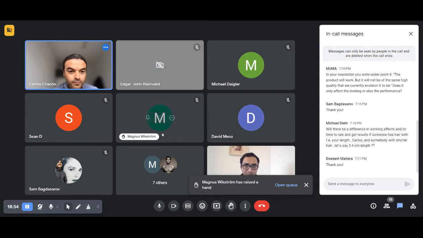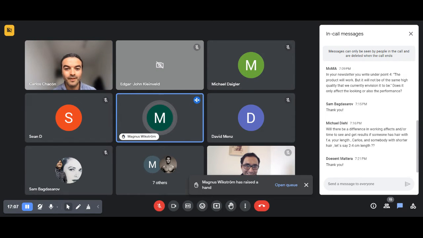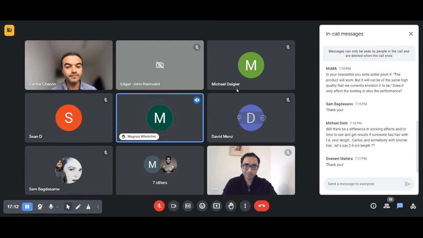Yes. Anish? Magnus has just another question, so maybe we can answer that. Yeah, thank you. Me again, Magnus from Sweden. Carlos, I have another question regarding your trial with the 22 individuals. Did you observe any differences in the same individual person in different areas of the scalp, if he responded better in the crown area, for instance, than in his frontal area, or vice versa?